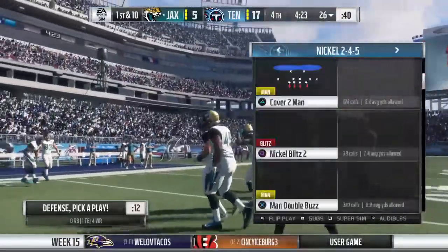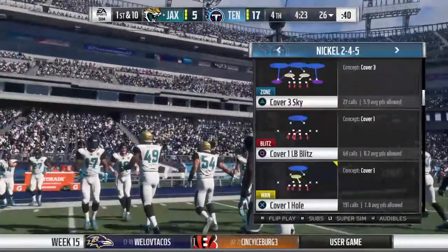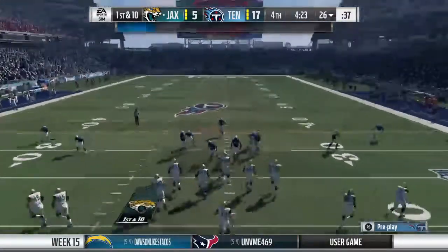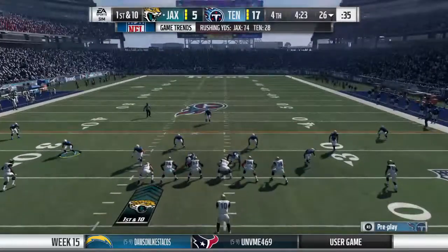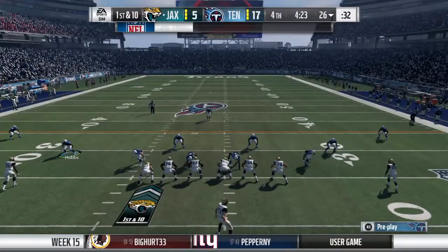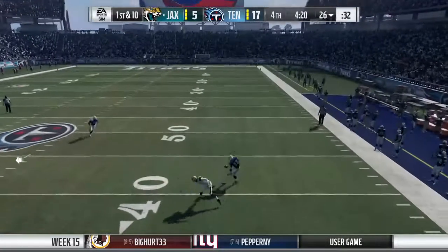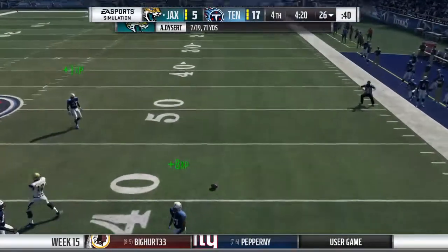The Jaguars getting set to go. I would say they went 3 and out last time, but actually they didn't even get to 3 and out. Still a strange decision to us here in the booth. Yeah, let's hope they don't go 1 and out, but maybe, possibly, let's try and think with them here. Try to play field position maybe, turn the ball over, put it in the hands of their defense. Who knows? You're a nice man.